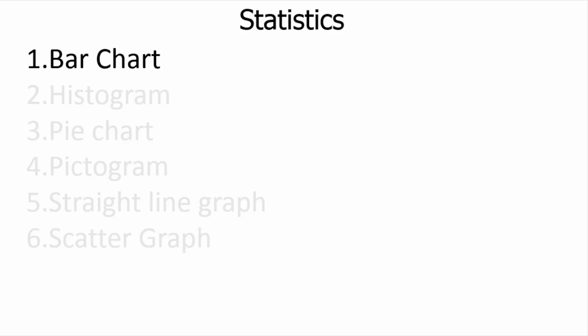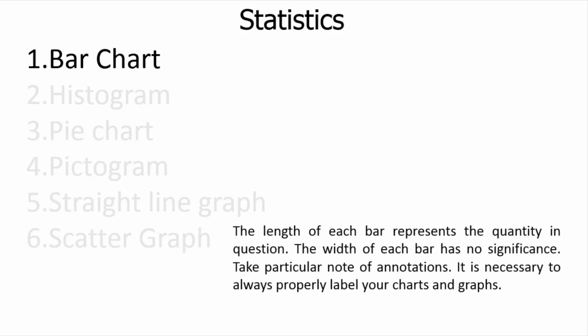Okay, so what is a bar chart? A bar chart is just a way of representing data or quantities using different lengths of bars on a chart. And in a bar chart, the width of the bar has no significance. What we are most interested in are the lengths of the bars.